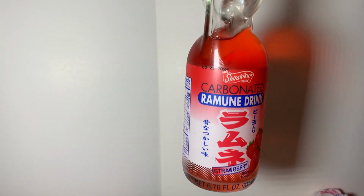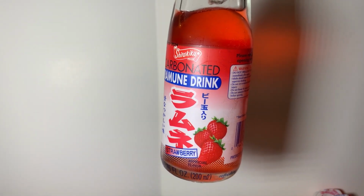Let me give it a test. Yeah, it's really good. I mean, it's probably a little bit more realistic strawberry flavor, I would say, than a lot of strawberry sodas that I've had. And it's very carbonated, which I like that anyway, but you can see that mechanism again.